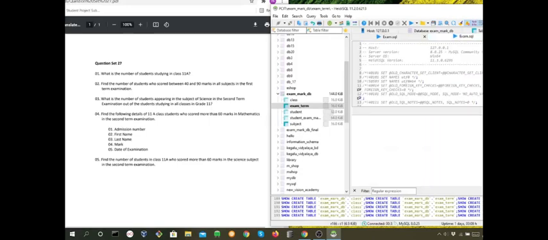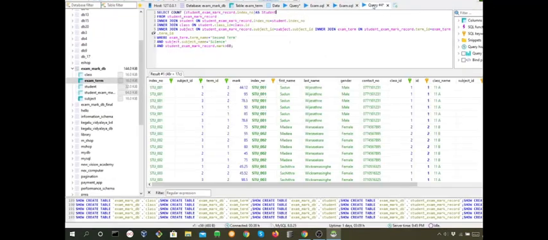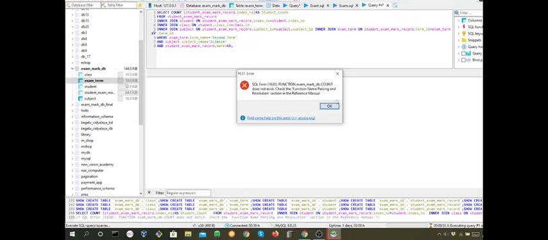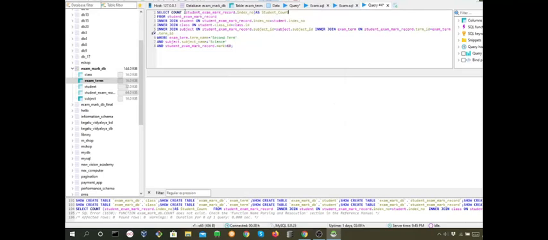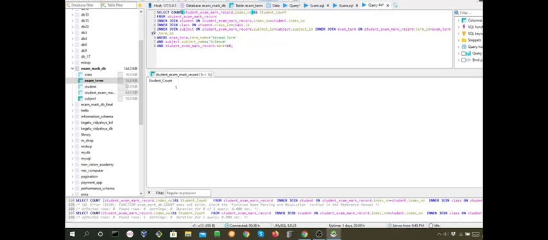It's not a table, so we need to count. In the count, and this part don't have to be space, so it's fine.